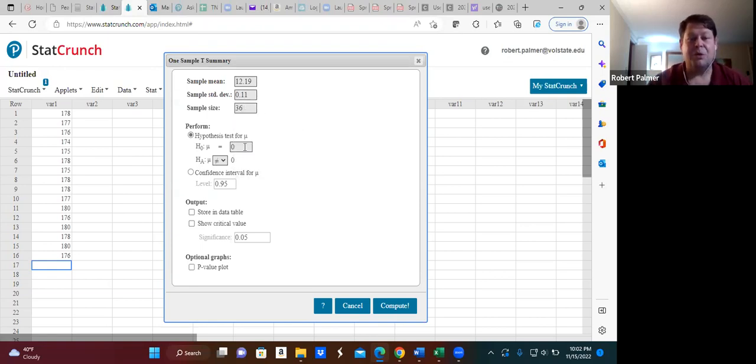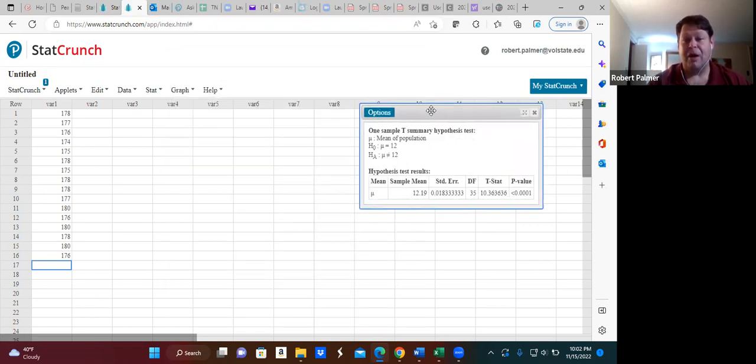Okay, then make sure you correct your hypotheses. So the null was that mu is equal to 12. And then the default actually is not equal. That's when we want to choose. So double check, make sure this is correct. Sample mean, standard deviation, sample size are correct, and our hypotheses are correct and what not equal. And so just hit compute, and that will give you your values.